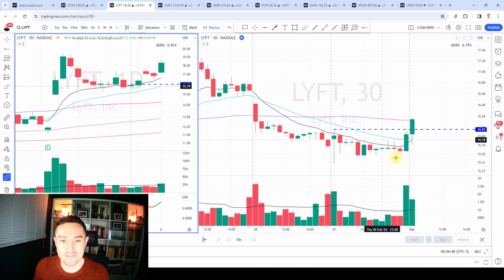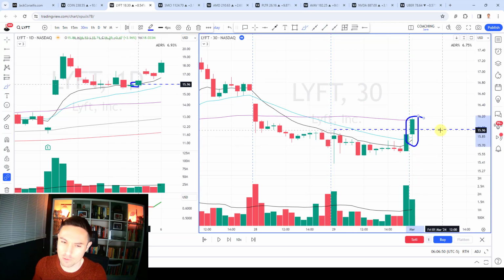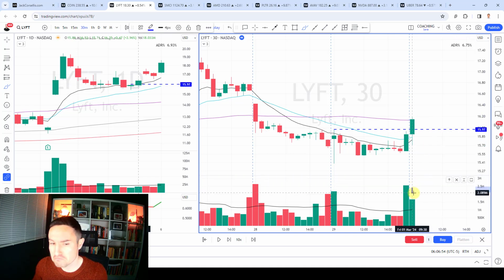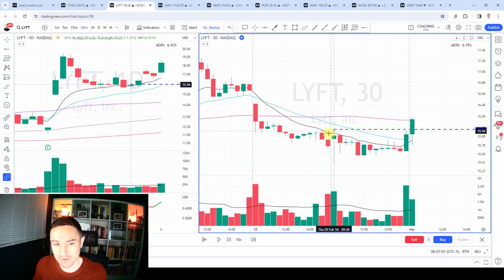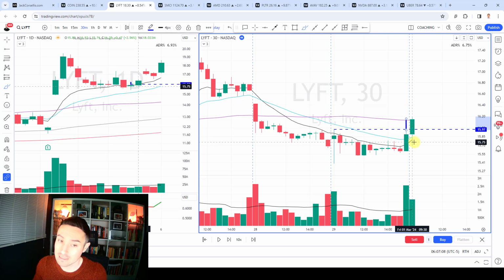So this is the first 30-minute candlestick. It's breaking out right now. It's not as strong as we were talking about with Coinbase. The volume is okay, the candlestick is pretty good. There's a shakeout demand tail indicating a bit of hesitation here, but it's a relatively strong close. So on the 30-minute chart, it's now breaking out. Here's a textbook shakeout demand tail on the 30-minute chart, by the way. There was some good buying into the prior close as well.